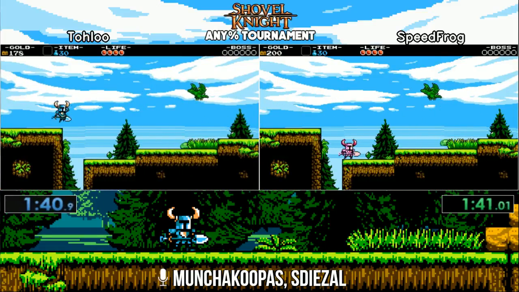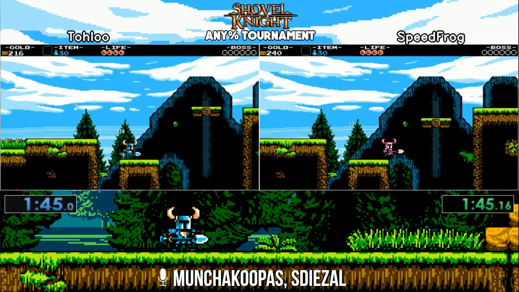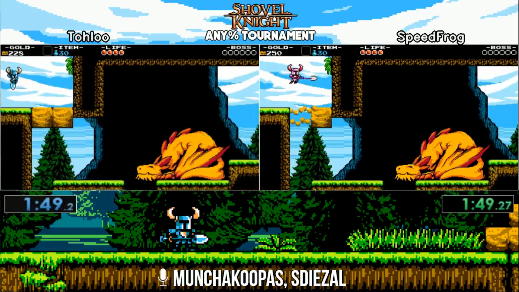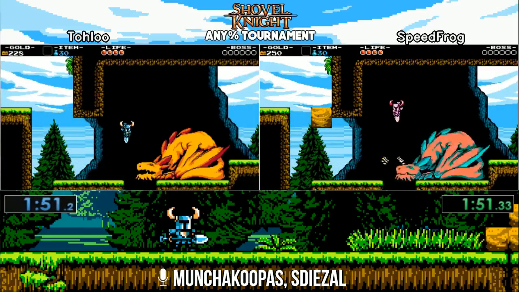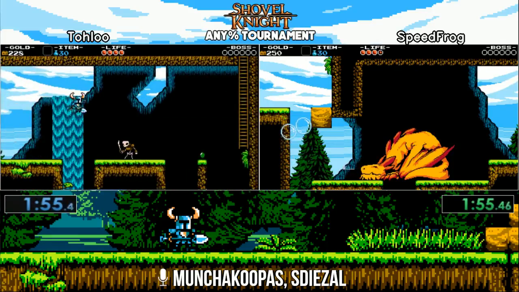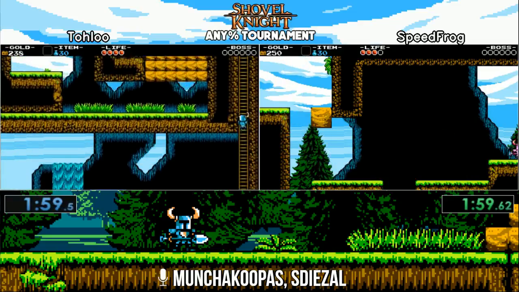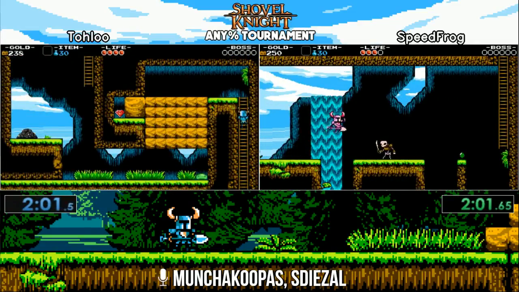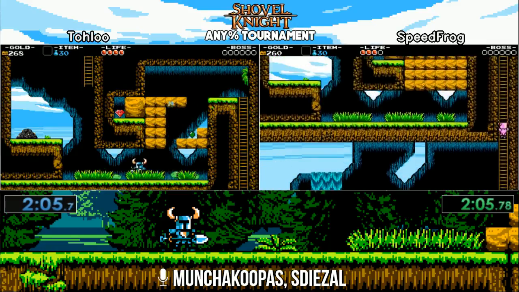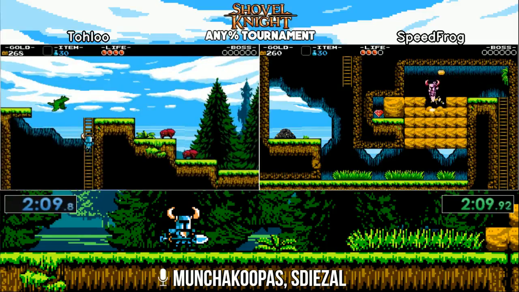Both players are coming up on the screen where we have an actual screen wrap in Shovel Knight. We call it the bubble wrap since you have to use some bubbles in order to perform the whole technique. I'm not sure if either player will go for it. I think SpeedFrog is. Tohloo has decided to go around. So, oop, okay. Oh. Luckily SpeedFrog didn't die, but he has now decided to go around. So, fortunately for him, he will be behind now. If he had gotten that zip first try, he would have been about 4 seconds ahead of Tohloo. But still anyone's race, as this is, of course, just the first level.